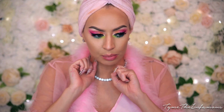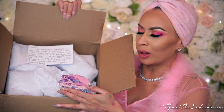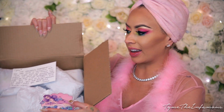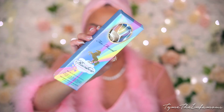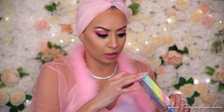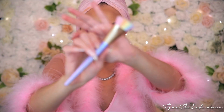Now we are to the best part of the night. My gosh. And it is a care package full of rainbow, unicorn, fun, freaking makeup, you guys. So I'm not going to go in depth here. To make a long story short, this is the last product I got in the Too Faced collection, and it is absolutely beautiful. It is the Magic Rainbow Strobing Brush. It is so heavy. It is so beautiful. It feels like a princess wand, you guys.